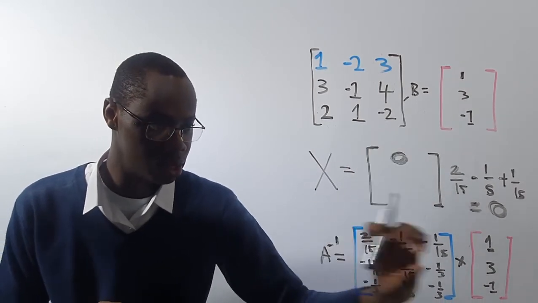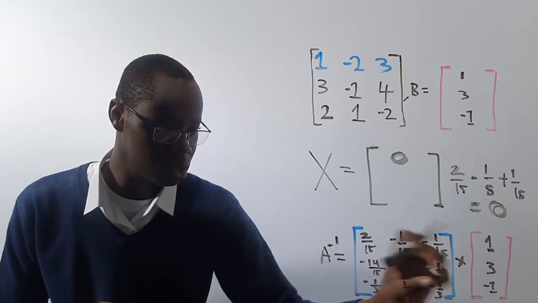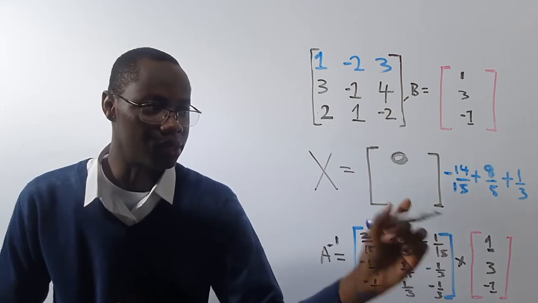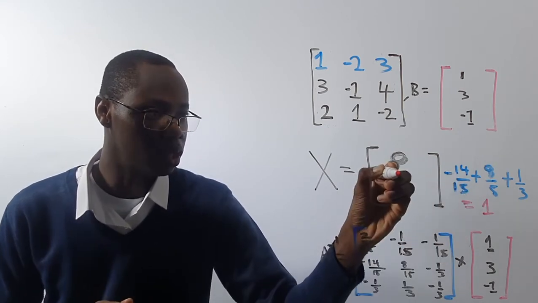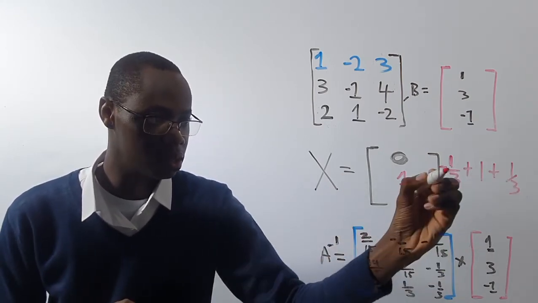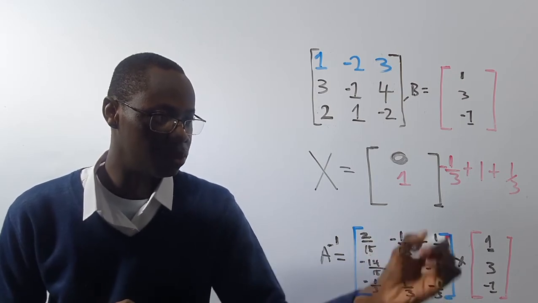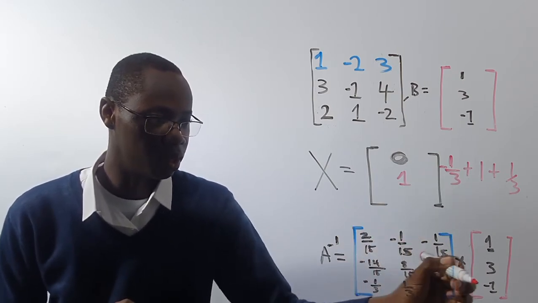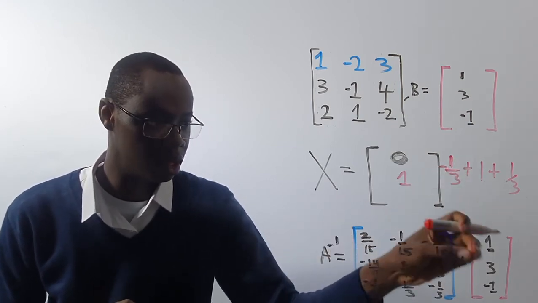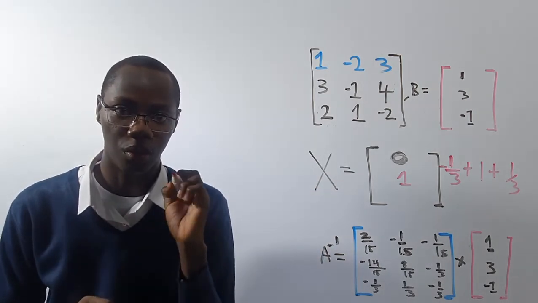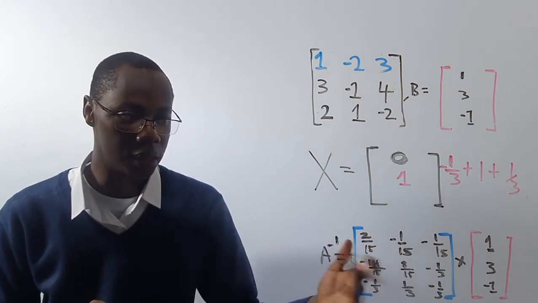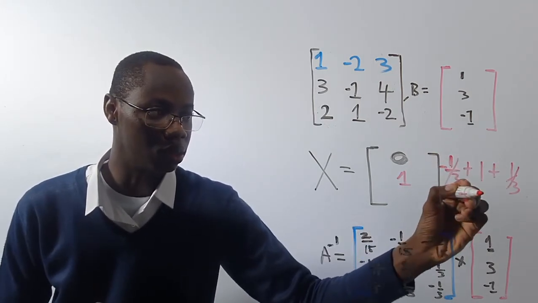Now for the last two, this has to multiply with this, and this has to multiply with this. And if you work this out, for the last one, multiply everything here by everything here. -1 over 3 times this is -1 over 3. 1 over 3 times 3 is 1, and -1 over 3 times -1 is this. So make sure you watch the previous lesson on multiplication of matrices. I explained everything explicitly, how to solve multiplication like this. Easy.